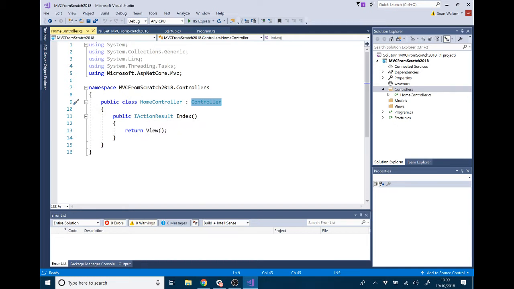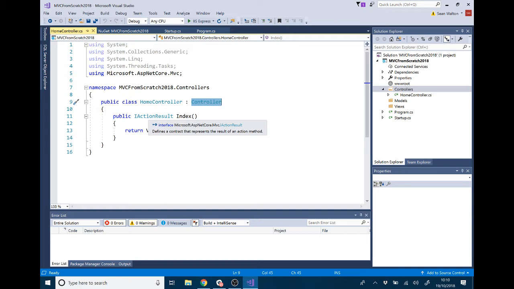At the moment, there is just one method in here, the index method. It's returning an object that implements the IActionResult interface. So it could be any number of classes, but it has to implement this particular interface. And that's key because we can return some HTML, we could return a JSON file, some XML, a PDF. We don't have to return the same thing to a browser. So in C#, all it's saying is, as long as the thing you're returning implements this IActionResult interface, it'll work. It's fine.